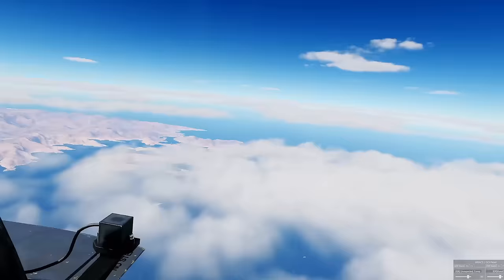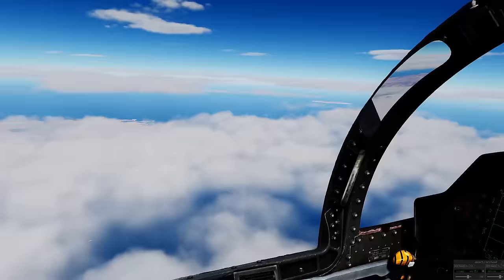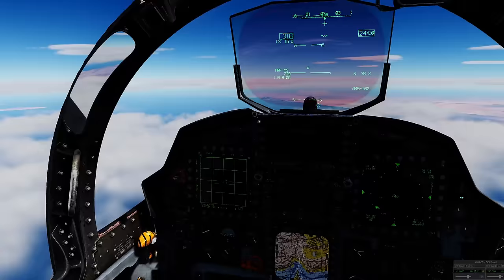Yeah, it's a two ship. I think that's you two. Copy that, yep. I see you guys. I'm catching up. Are you in our flight, unexpected? Affirm. What aeroplane? Strike Eagle. Alrighty then, boys.